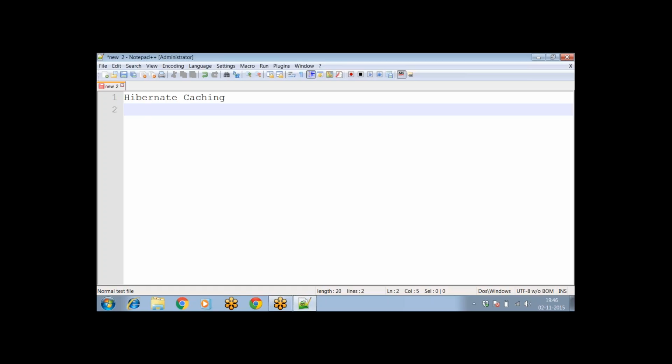So if we can maintain that copy of the record in the memory close to the application, then if the application requires that record, instead of fetching it from the database server, we can simply read it from the memory and return it to the application. That is what Hibernate does. Hibernate has got that caching support.